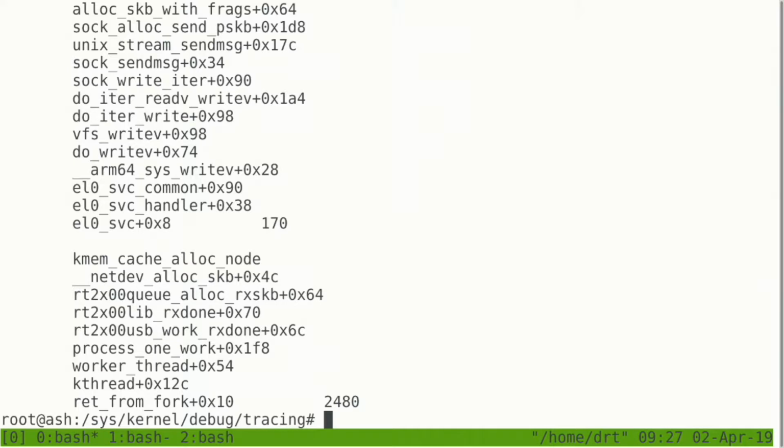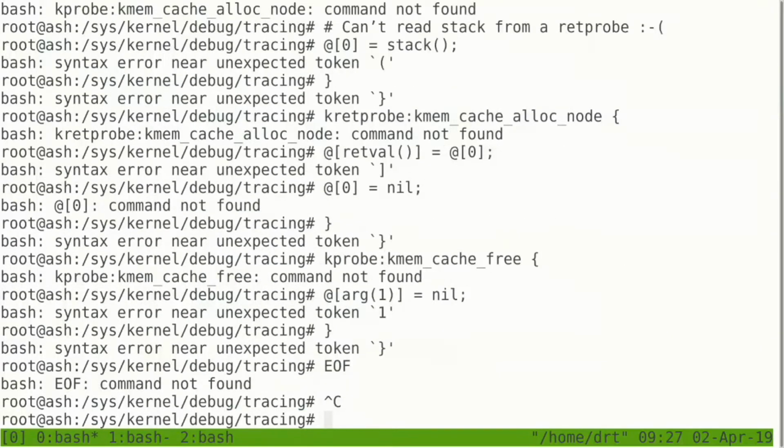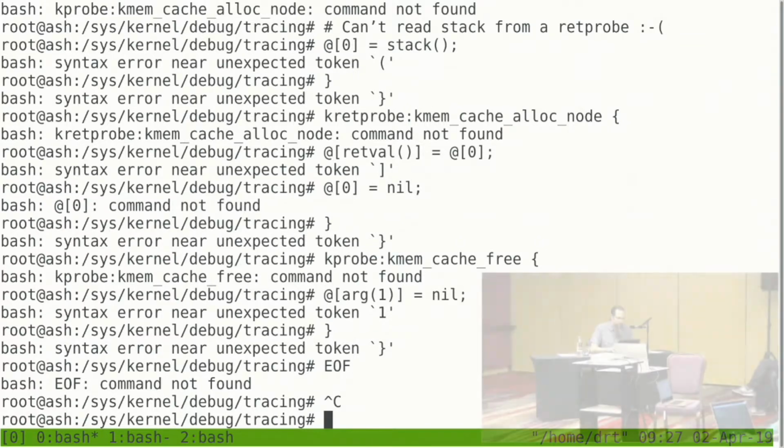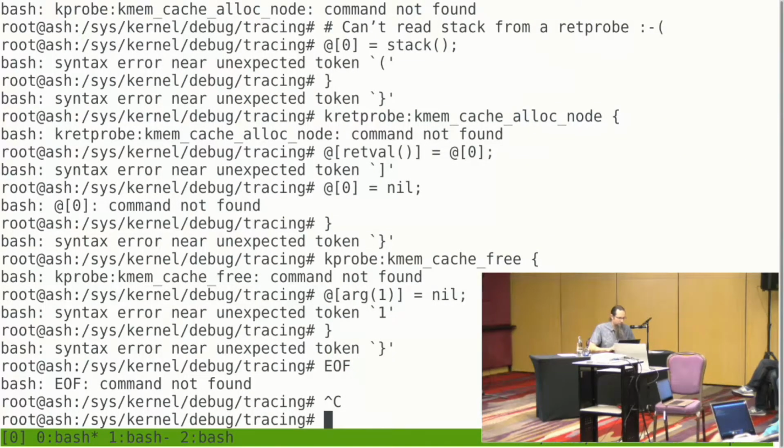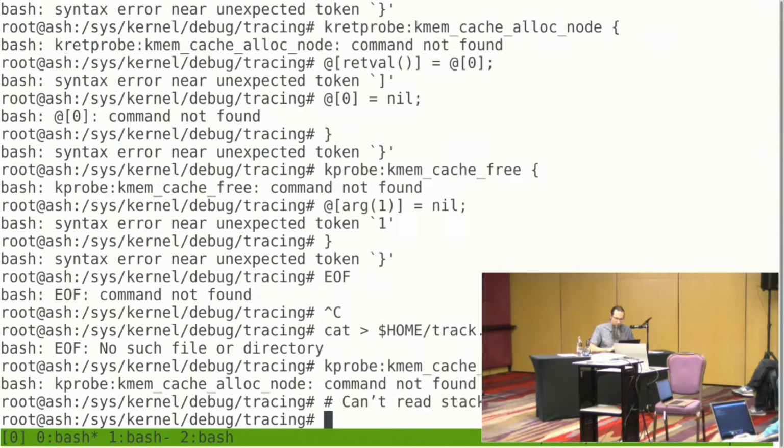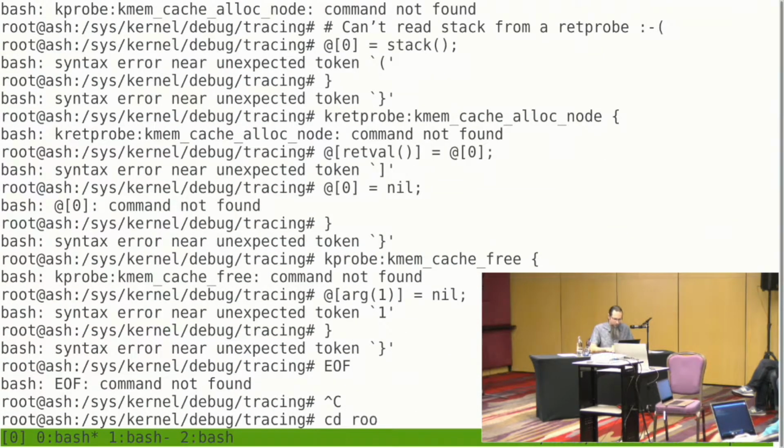I am going to copy and paste this because it is quite long. Oh, and I've got the directory wrong. Let me change it over here. I'm going to drop this into the... I think I've already got it there from before, actually.